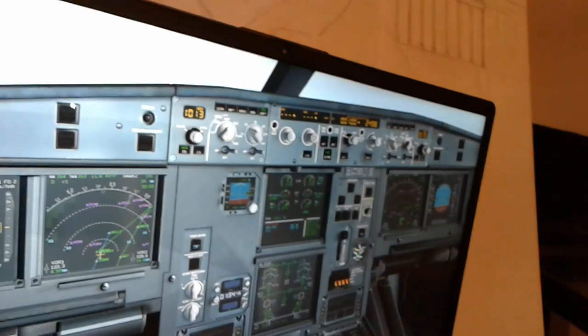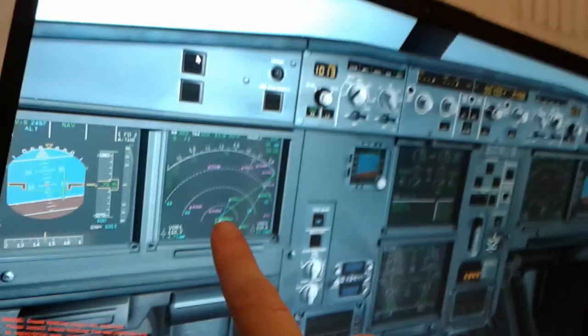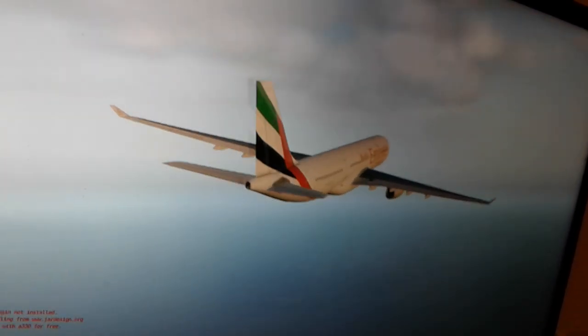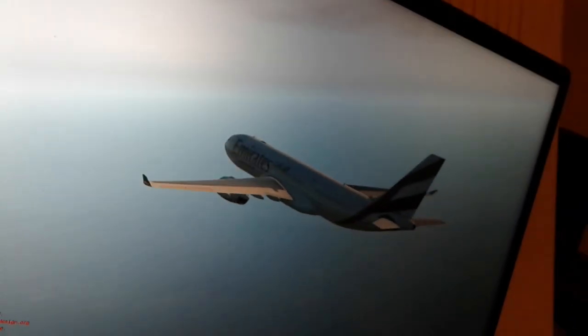I'm going to make that turn, a right turn, and follow the flight line here. To the right, the view of the Airbus A330-200.